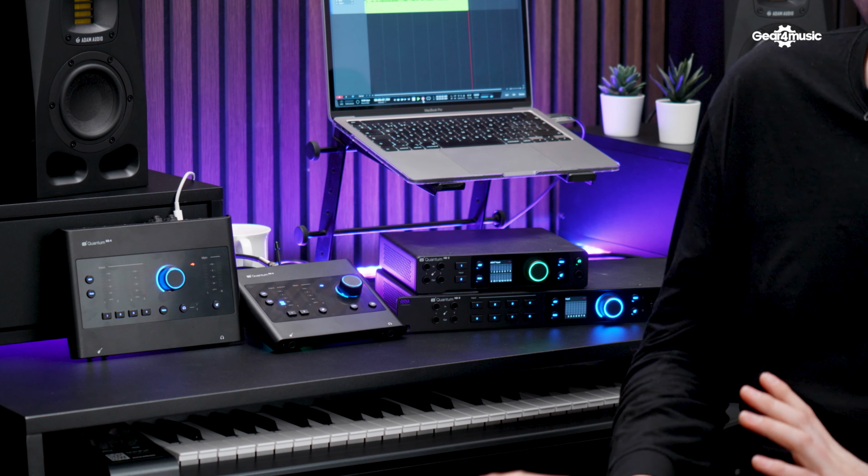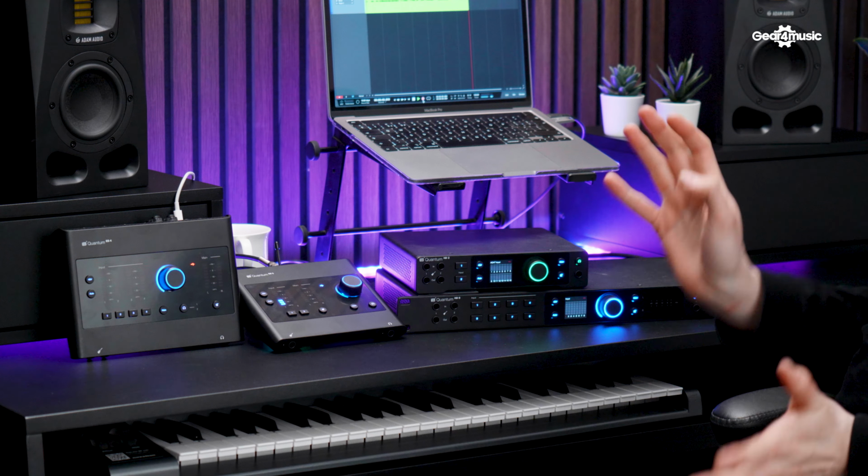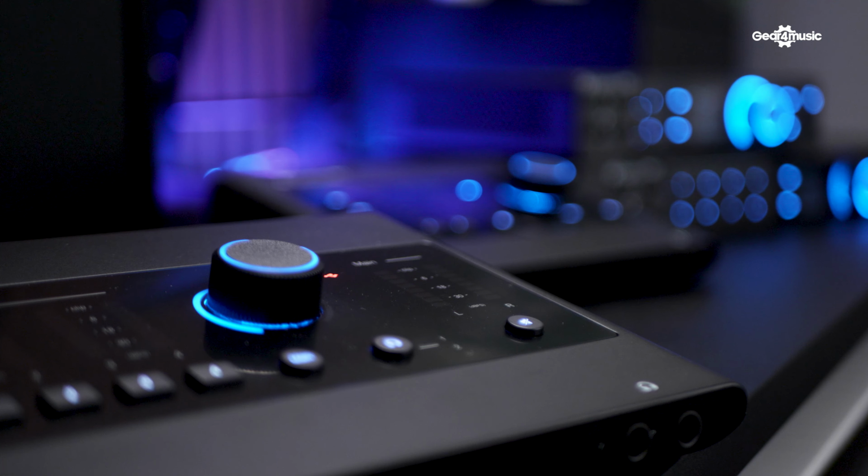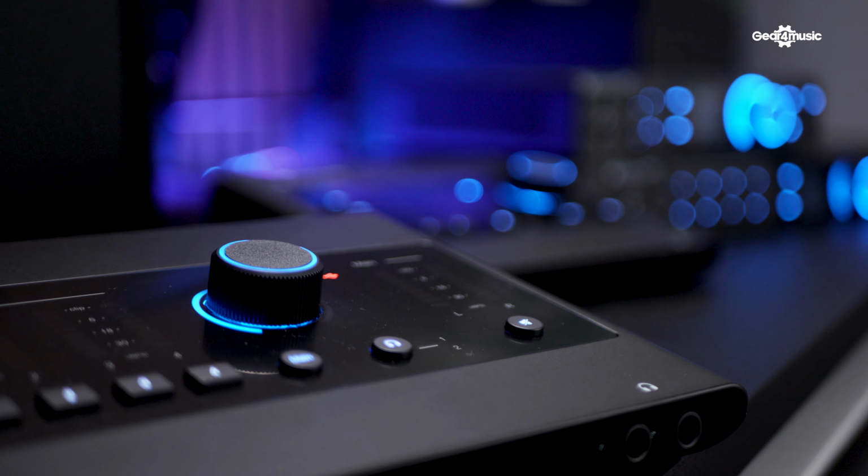Now, if you're a Studio One user, then these audio interfaces are going to be perfect for yourself. If you're jumping into the world of audio engineering, then these devices will also give you an offering for Studio One. That being said, if you do use other DAWs, these ones will be perfect for you as well, but it does come with a package of Studio One, which we'll get into in a bit more detail later. But first, let's jump into the ES range and see what they have to offer.